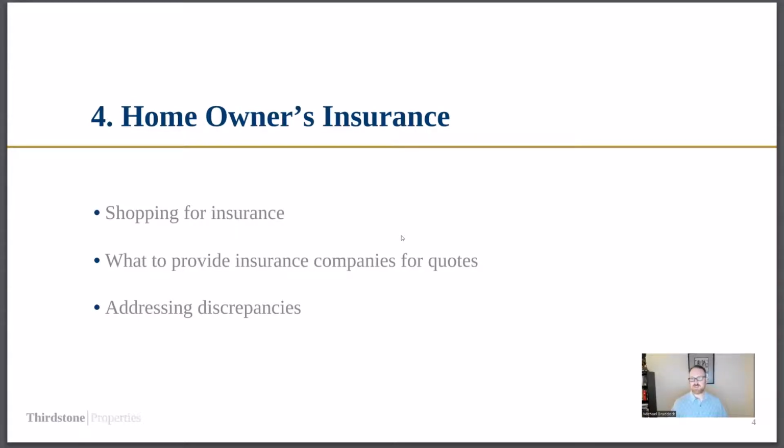However, this is kind of covered in your finance contingency period. You can't get financing without insurance. So if the house fails to get insurance, you're technically still covered under that finance contingency, which is typically 30 days. Again, check your contract. It's not written in stone, so it can vary. Always make sure you're checking these dates so you and your agent are on the same page.